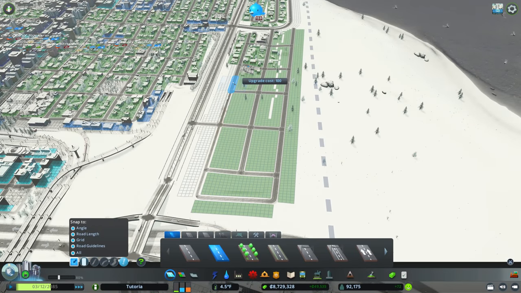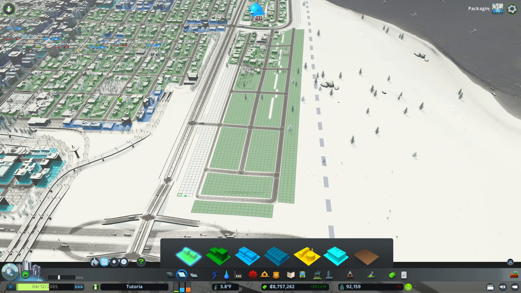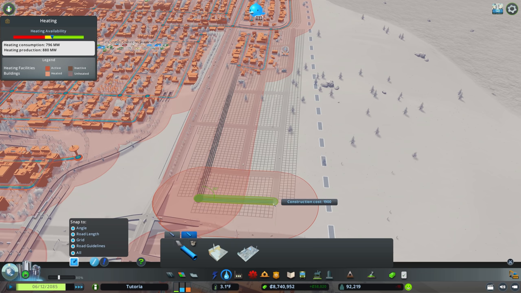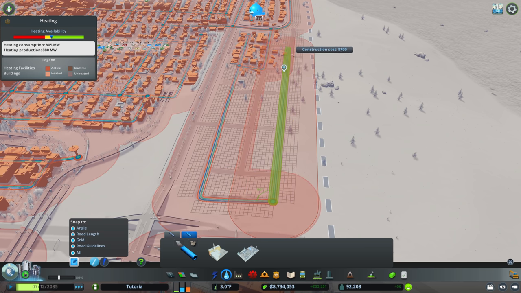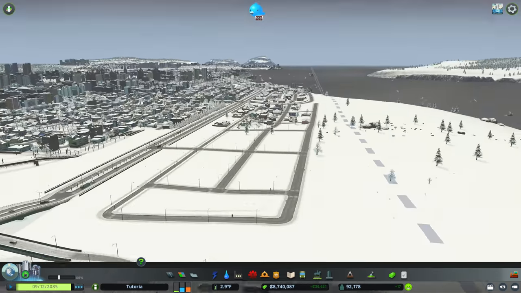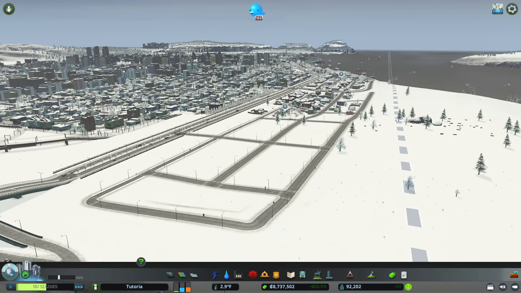Now I'm upgrading this so that we get zoning all the way up the road. Otherwise, it was preventing us from getting that zoning, and that's an issue. And then we'll put our pipes underneath our roads where they belong, our heat pipes. And then I am going to again let this run for a minute so that we can start to fill in our city.